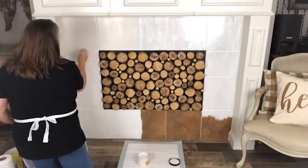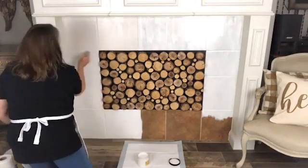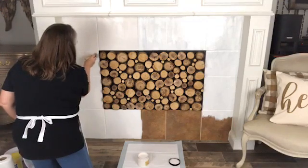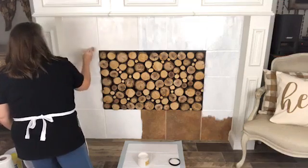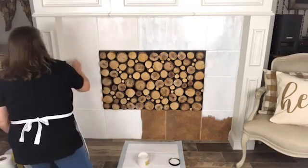This is great. And this brush is good for getting in the cracks and in the corners too. Like I said, it's just a big beefy brush, and it's not bad for cutting in either. I thought I was probably going to need another brush to cut in, but as long as you're careful, it should be okay.